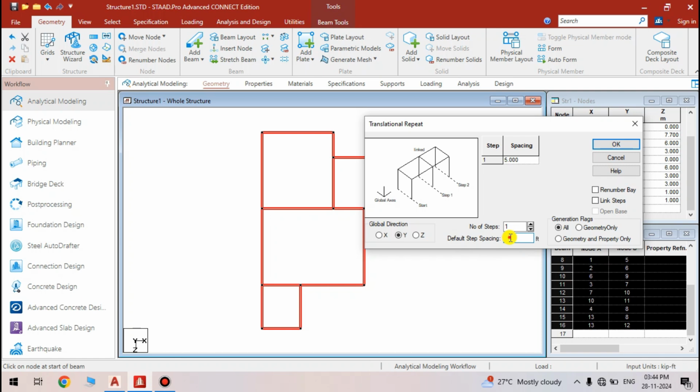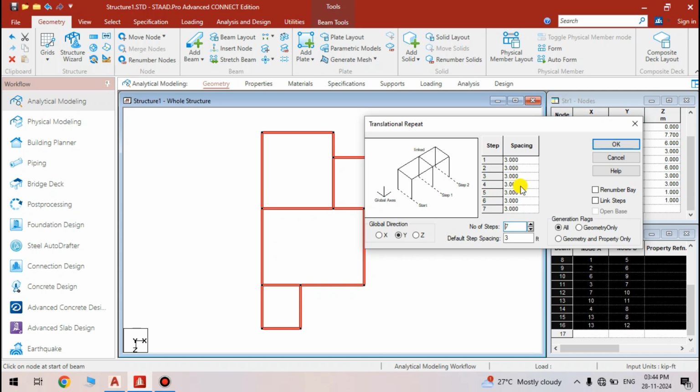So floor to floor height will be 3 meter, and number of step will be, suppose I am creating the G plus 6 story building. So G plus 6 means 7 step will be there, and the ground floor will be for car parking only.